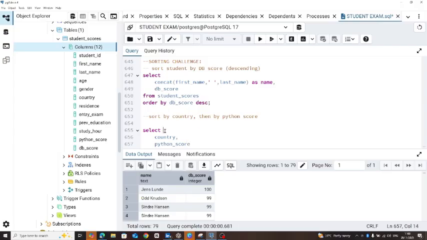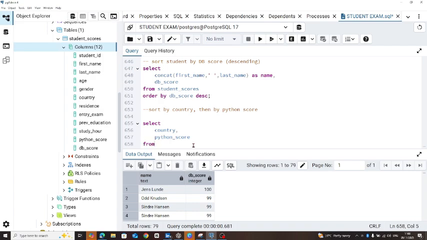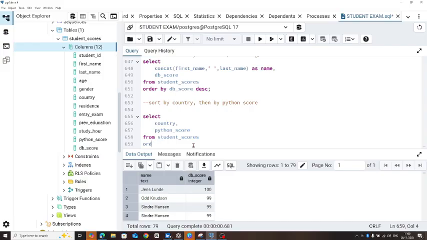From where? From the students underscore scores table. ORDER BY, to sort, you always do the ORDER BY statement. ORDER BY country, comma, Python underscore score.